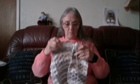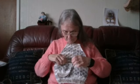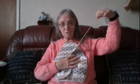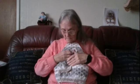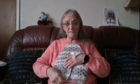But that's one of the sides. I have the back, and that's one of the sides there, and this is the other side, and it's a perfect match from where I finished at the top. I left a long end, and I sewed it in there. That got rid of any little extra that might have put this out of line, and it came in perfect.